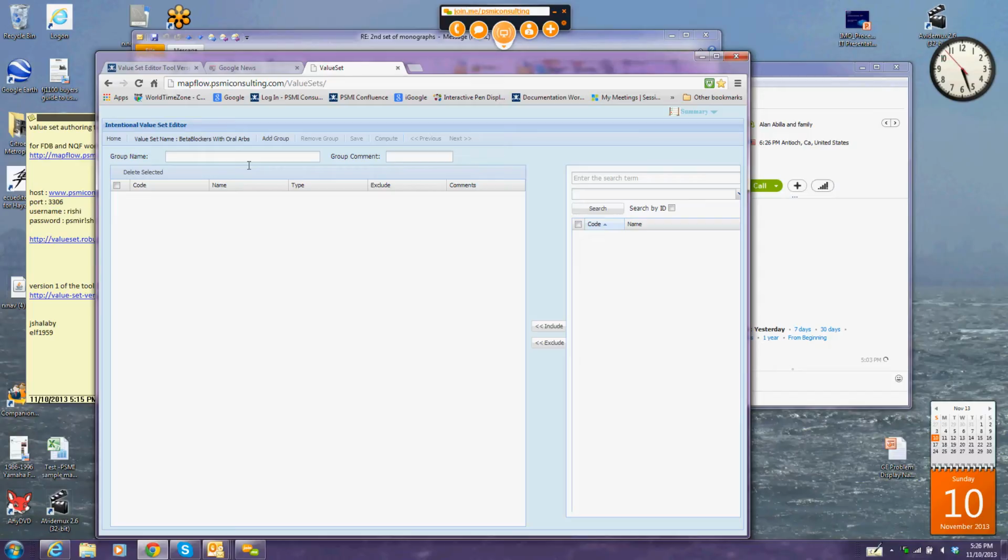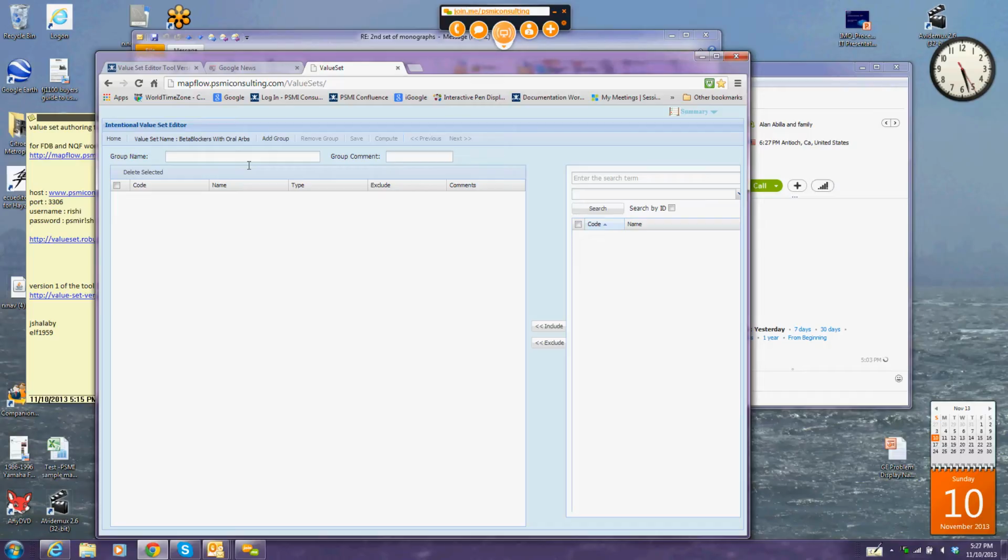If I wanted to do an OR, what I really meant is any beta blocker or any ARB, whether it's a combination or not. Then I create 2 groups, because I can say one group is beta blockers and one group is ARBs. And then when I define the value set that way, it'll take the union of both and say there is your value set. It's propranolol, but it's also valsartan, or a variety of different drugs that contain ingredients that are from either family.